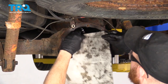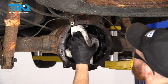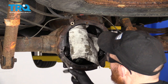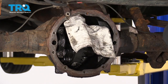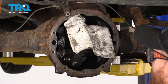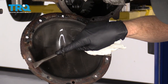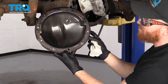Cover these gears with something so we don't get any gasket material or rust on them. Go ahead and use your scraper — we're going to make sure this surface is nice and clean. Once you get the majority of the large chunks off so you have a nice smooth surface for the diff pan to ride on, do the same to the differential pan itself. Make sure you get off all the old gasket material and make it nice and smooth. If you want to clean down the backside, that's probably a great idea as well.